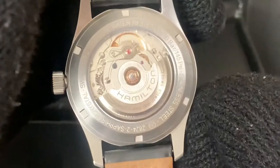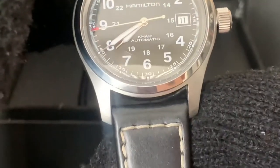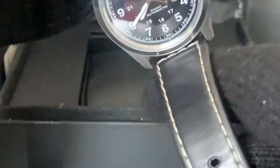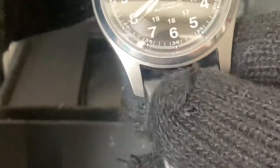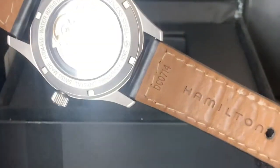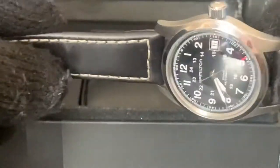The next category — one I forgot to mention on my list — is the bracelet and strap. This particular version sports a black leather strap, which is 20 millimeters at the lug and tapers down to 18 millimeters at the buckle. The buckle is signed by Hamilton. In terms of quality, the leather strap is very good — nothing to complain about.